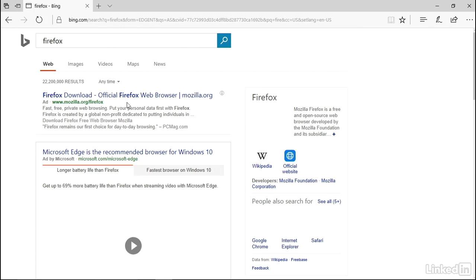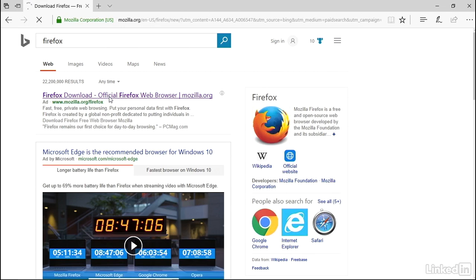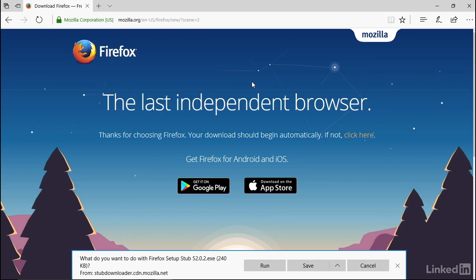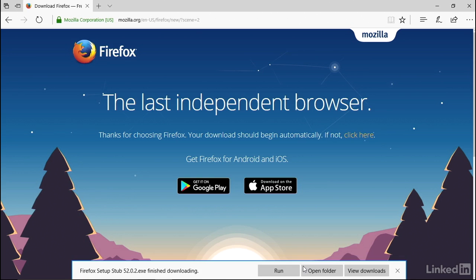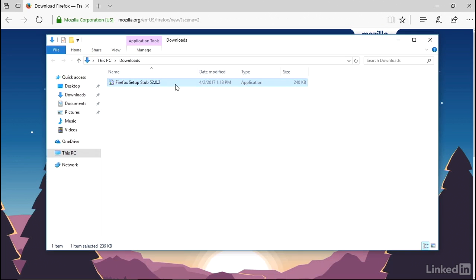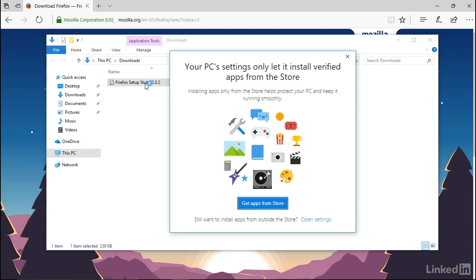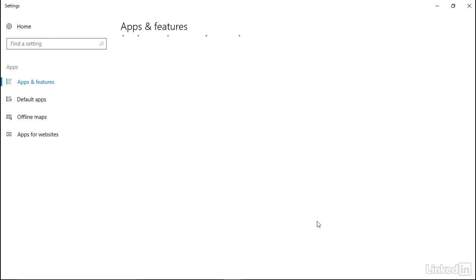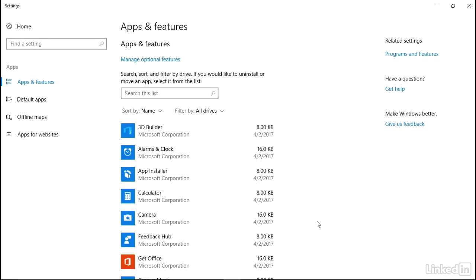I'll just do the quick search, download it. Once again, I'm going to save this. I'm going to open up the folder, double click to try to run that installation. And of course, I hit that same wall. But this is interesting. If I hit this button that says Open Settings, it takes me over to Settings, to the app settings. And here, I do not see that option to change the permissions for where applications are installed. That's because I am not signed in as an administrator. I'm signed in as a standard user.